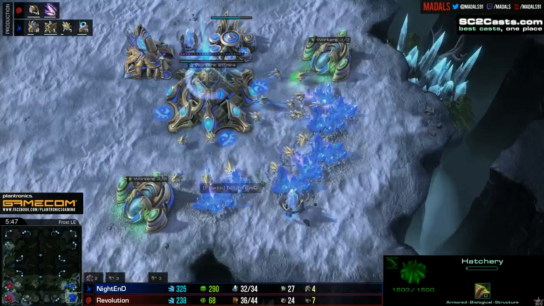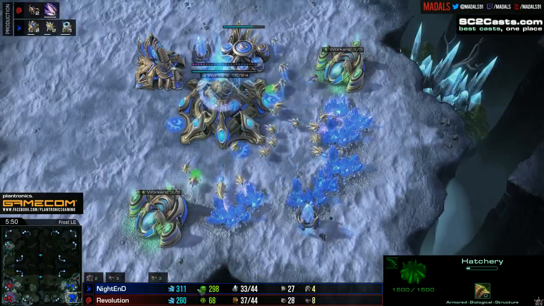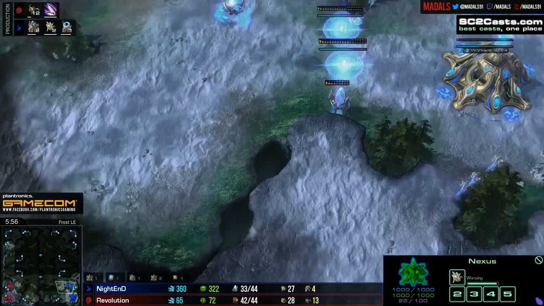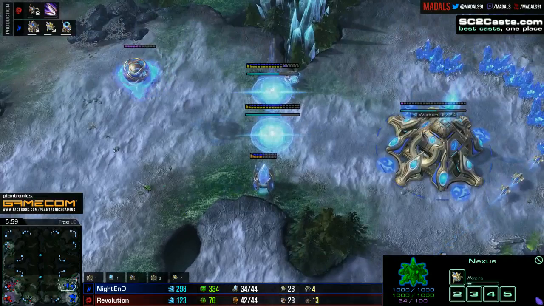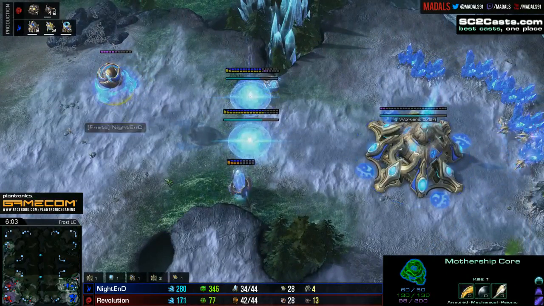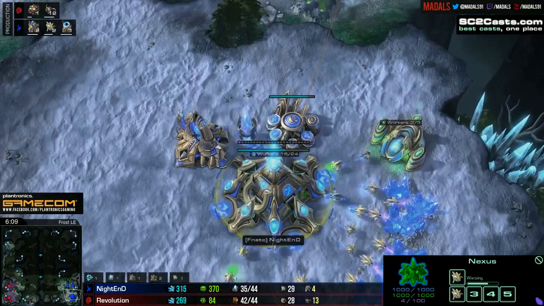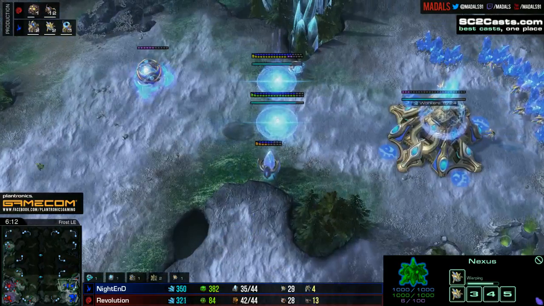So this is resulting in NightEnD, as I previously mentioned, getting a lot of gas. He's already up to 300 Vespene gas. That is huge for this stage of the game, especially when he hasn't really spent any of it, apart from on a Sentry and that Mothership core. So, not much gas expenditure, could definitely use with some tech choices, but for the moment, just playing things cautious.